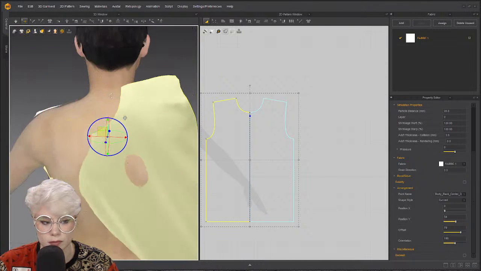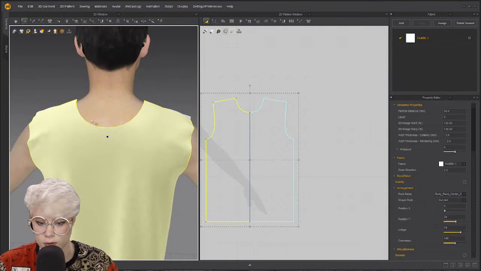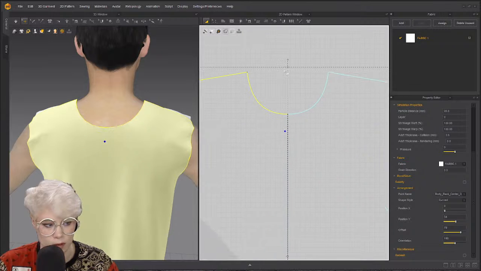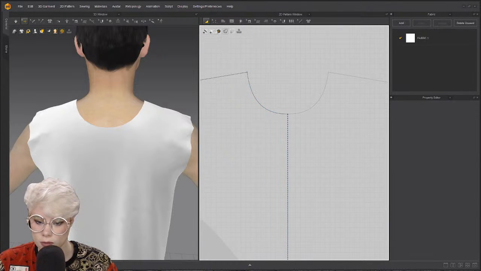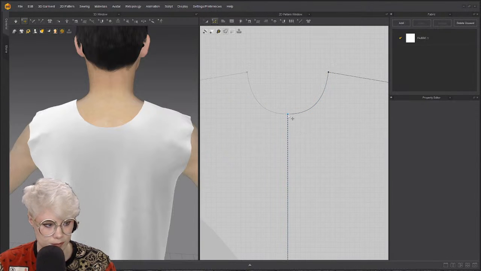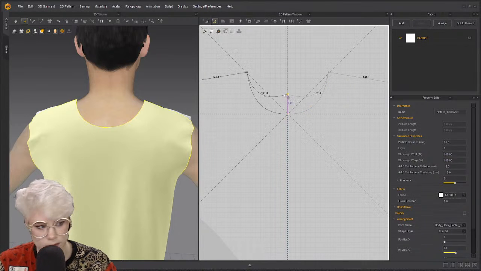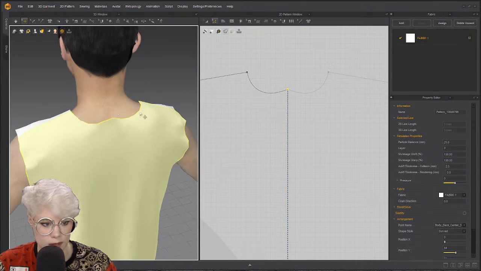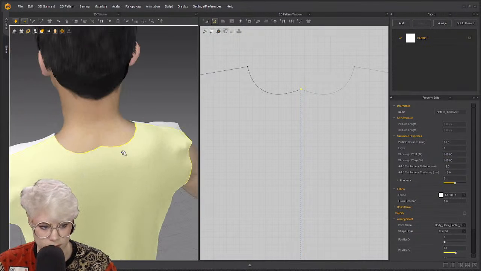Don't do this. I'm just going to hit Control Z afterwards. But that's the axis on which you will rotate something. So I'm selecting this. This is my back piece. Here's my back. This needs to go up higher, like about here. To do that, we are going to use the Edit Pattern tool again. I'm going to grab this point, clicking and dragging, selecting it. I'm going to grab it and raise it. You can hold Shift to make sure you don't make any mistakes. We're going to raise it and just eyeball it. Clearly that's not perfect. It's a big little M there.